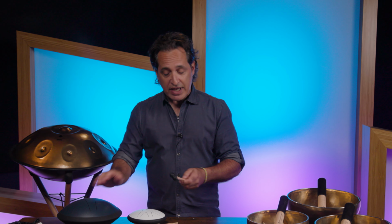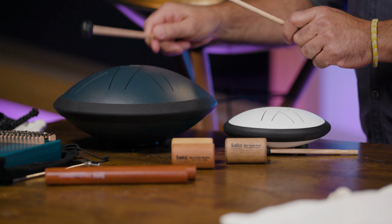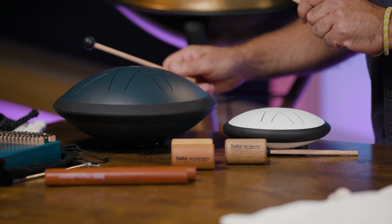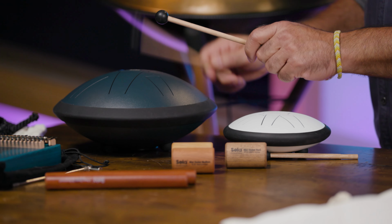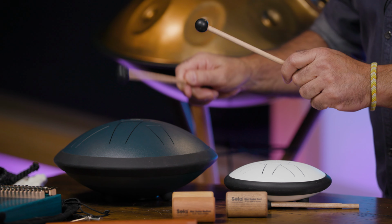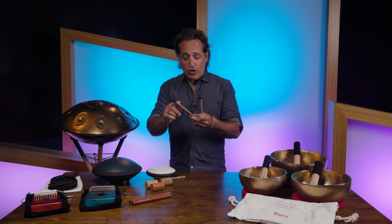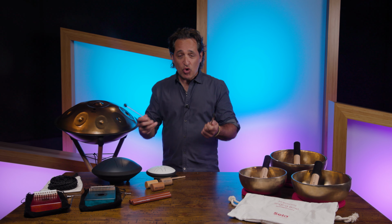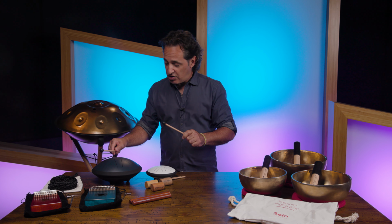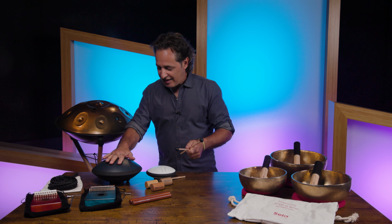Very pretty, and you get nice long sustain with these as well. And here's what the bigger drum sounds like with the D Akebono scale. Ooh, very dark sounding. Isn't that cool? Now, I did hit it with the wood part of the mallet, and that's okay. There's no rules here. You can get a nice little percussive sound. Just be creative and have fun with that beautiful instrument.